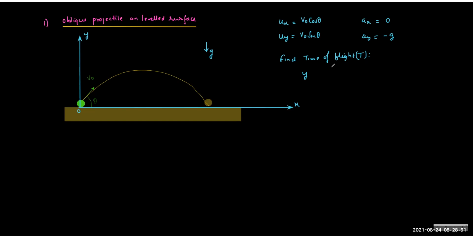Okay, so the better way of doing it is: at the end of the journey, what is the y coordinate? 0. And at the beginning of the journey, what was the y coordinate? 0. So we always use the displacement method, which is the first way to solve. So the delta y for the journey is how much? 0. So the obvious way to solve will be using the relation y minus y naught equals to.